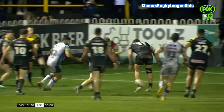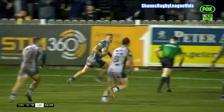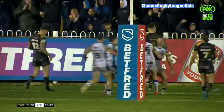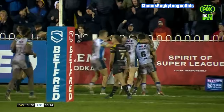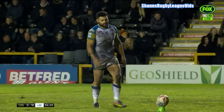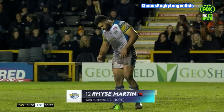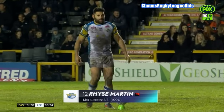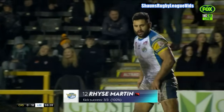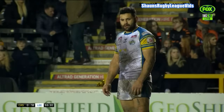And that scoreline, I don't think it's necessarily a fair reflection of the game, because the Tigers have been at the races, where you could probably throw that accusation. They certainly haven't been in recent weeks. But this will be of huge import for the Leeds Rhinos. They'll now go 4-2. He might back to convert this as well. Yeah, this to keep his run going.